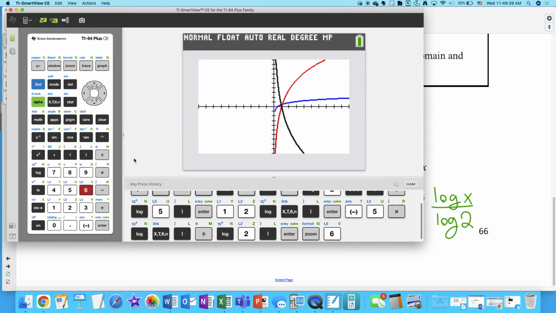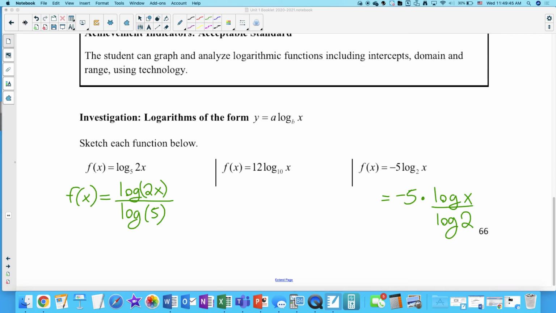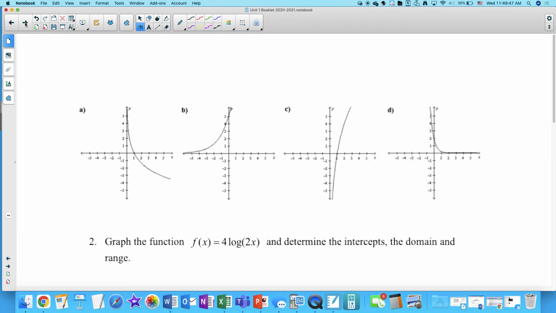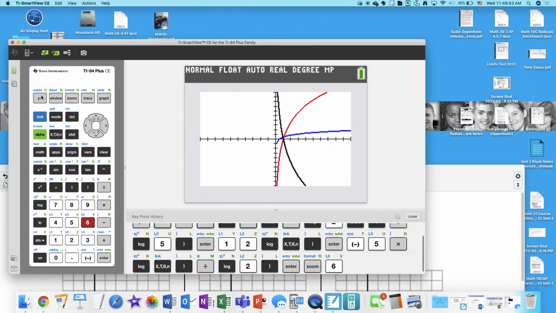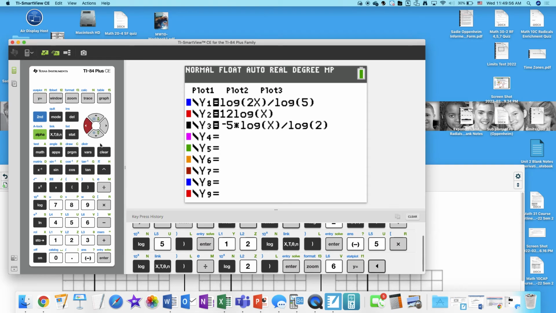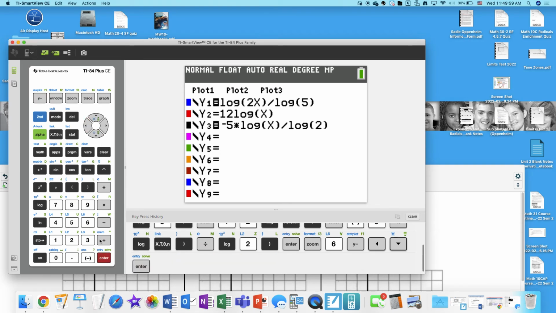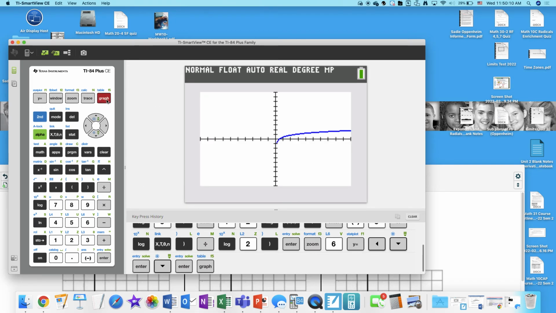So I'm going to go on to the next page, and we'll sketch these. Oh, shoot. Okay, there we go. Actually, we'll do them one at a time, so not all on the same graph. I don't have to erase these, but if you just unhighlight the equal sign, it'll graph one at a time. And on the Casio, you can select the graphs that you want to graph. Now we'll just look at this guy. That's kind of interesting because when we did that paper folding technique, it kind of looks like this cuts out right there. And there's no line that goes down that sort of hugs the y-axis.